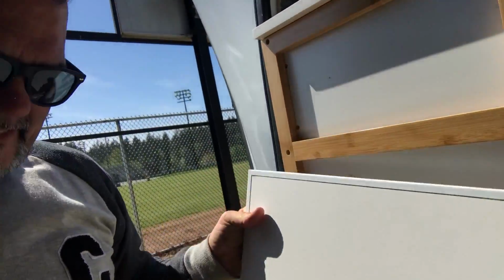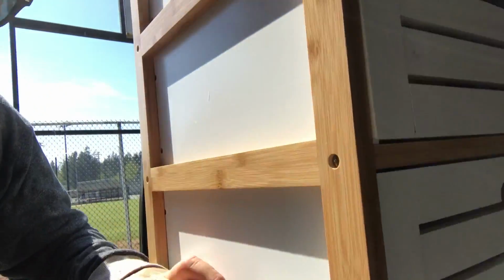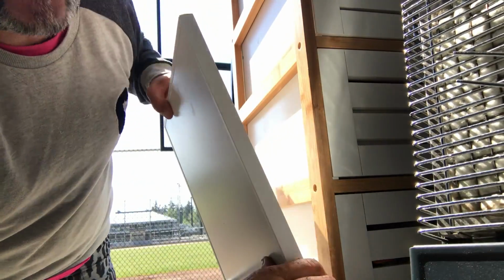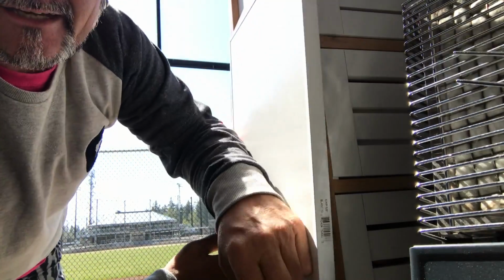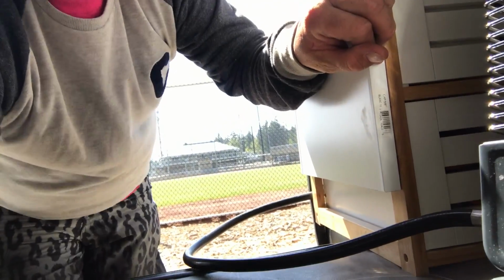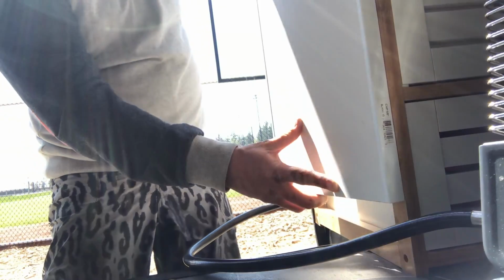The great thing about this is that once it's on here and mounted, it's nice, clean, and white, and matches the same white as everything else inside of the van, keeping things nice and sleek and clean looking, just the way I like it. So this will be mounted onto here. I'm just going to put a hinge on it. I'll hold this up a little higher for now because the hose for the heater's right there. So this will be mounted closer to the floor, but yeah, it's gonna have a hinge on here with the heater mounted.